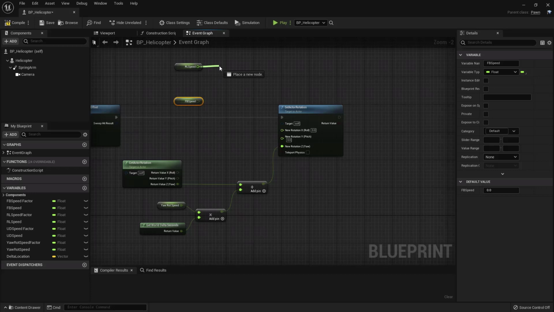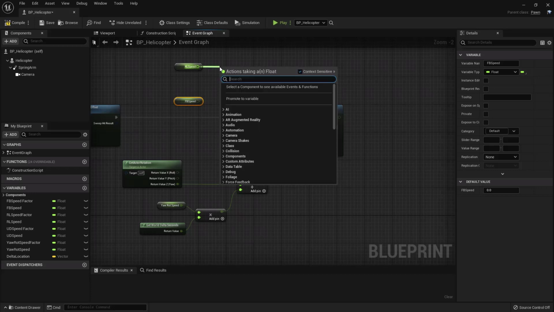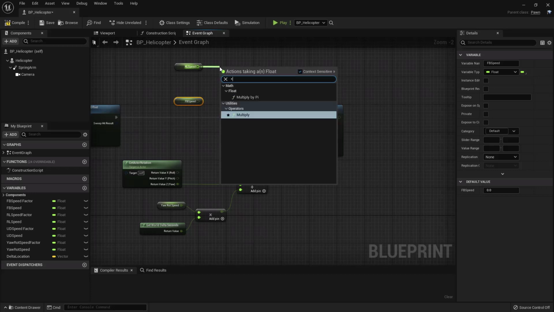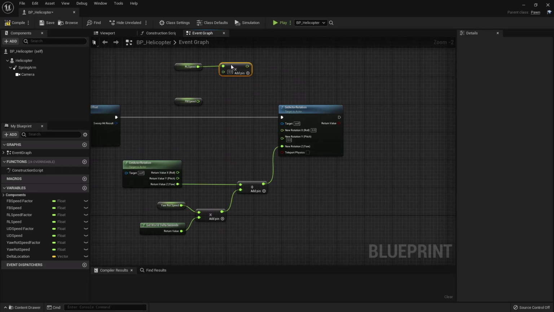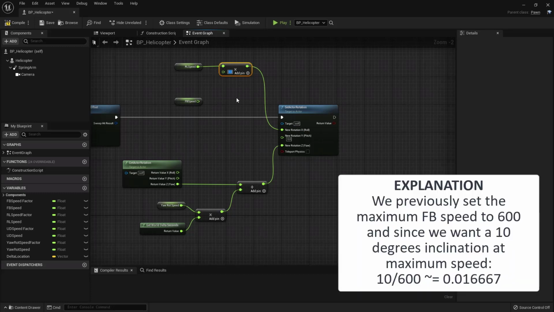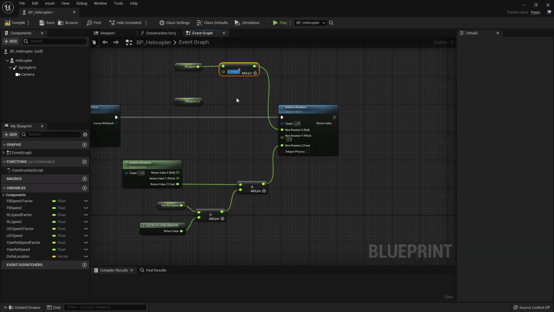So let's drag out of the right and left speed, star for multiplication. And now let's connect the output of this node to the roll angle. And let's enter here a factor of 0.016667. Okay. Let's do the same with, and by the way, we could promote this to a variable, which would be a nice thing.